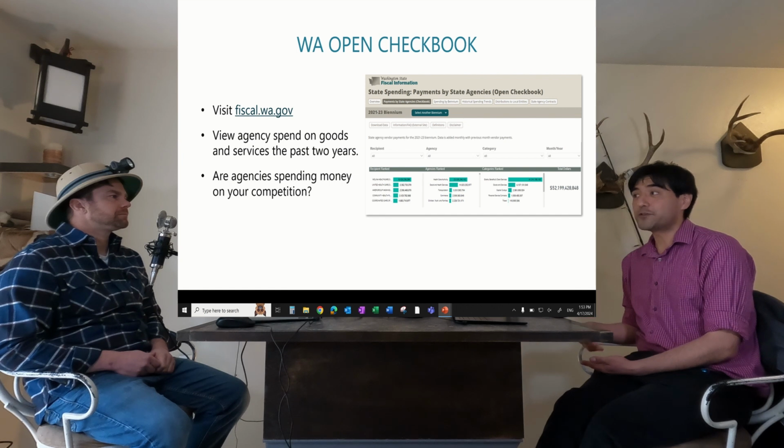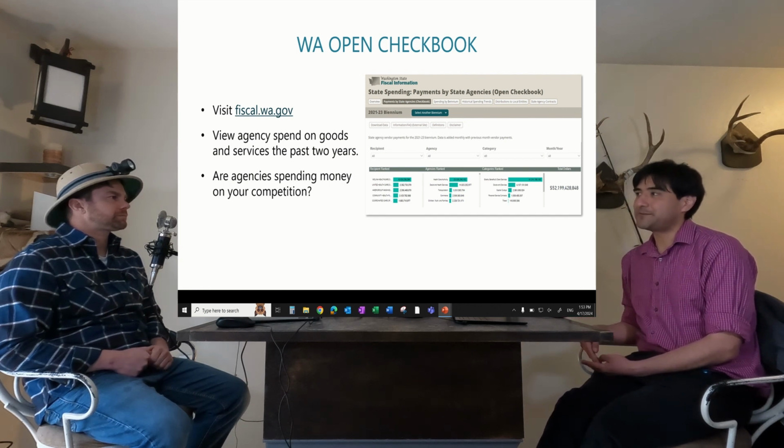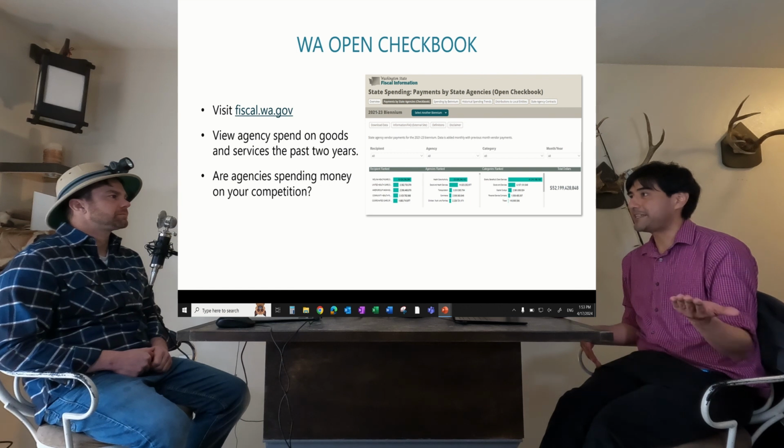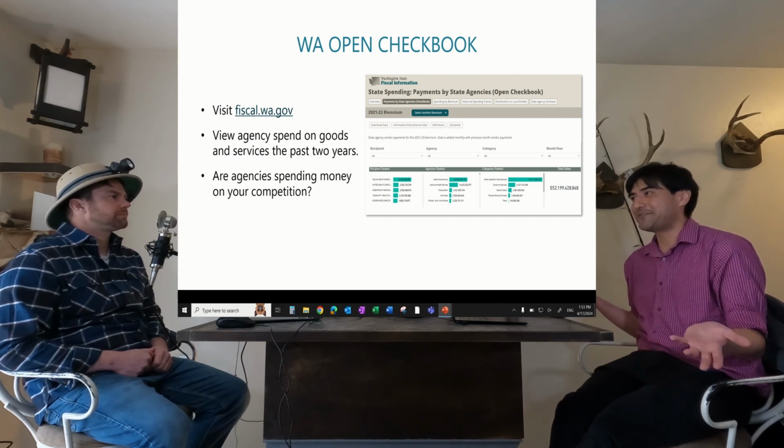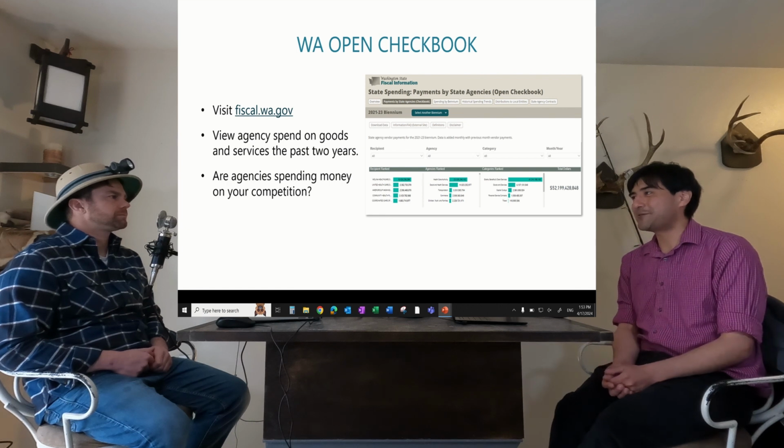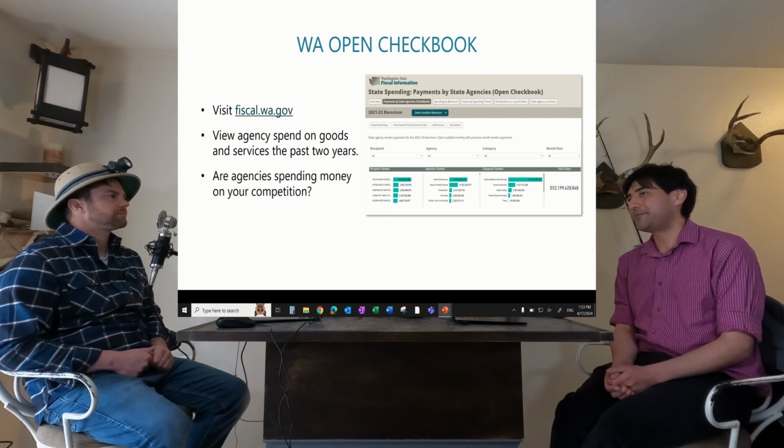However, local government entities and even federal government entities can also sign up to be statewide contract users, meaning if you're on a statewide contract, you can market to your local city. For example, the city of Spokane. We know that they have a fleet of vehicles, and we just did a statewide contract for vehicle maintenance.